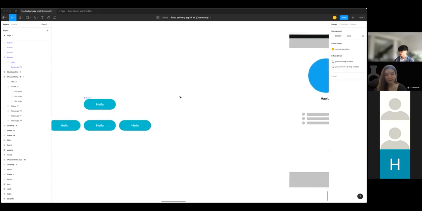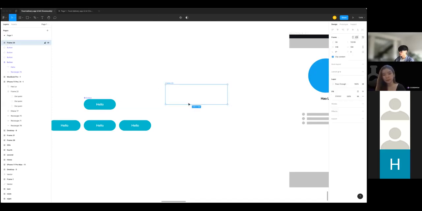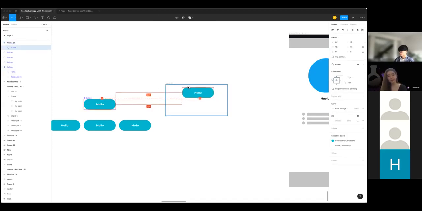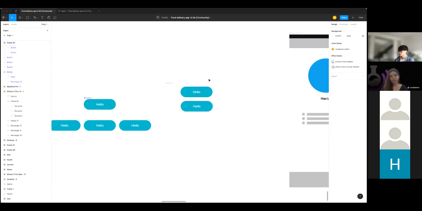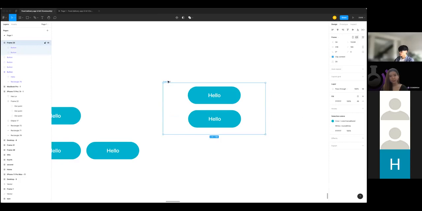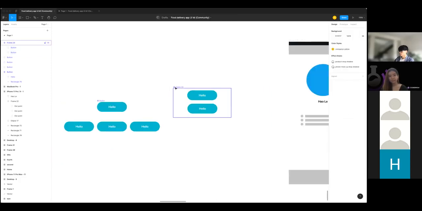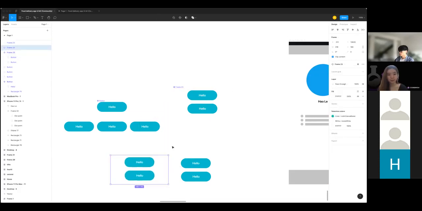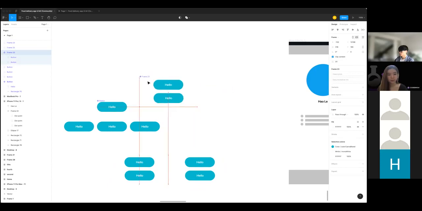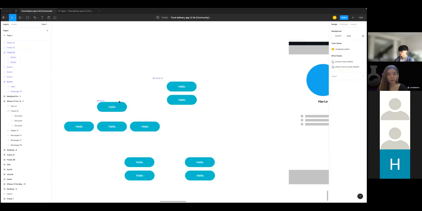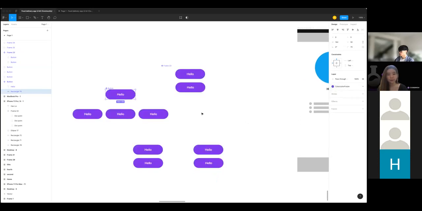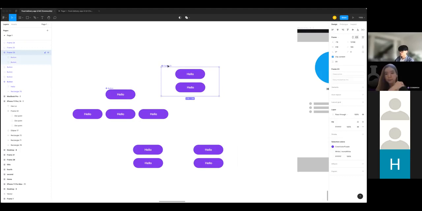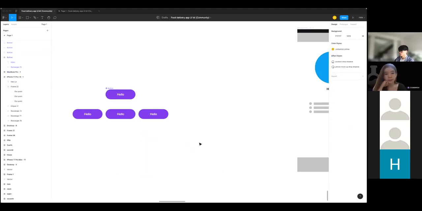But then you might have, okay, if I have a sticky footer, for example, and a sticky footer in my design consists of 2 buttons, I can then make this a component. And now I have 2 instances of this component up here, which is a collection of other components. And then I go and change this color again. These all get changed as well. So yeah, the sky's the limit with components, and it's just up to your imagination of what you want to do with it.